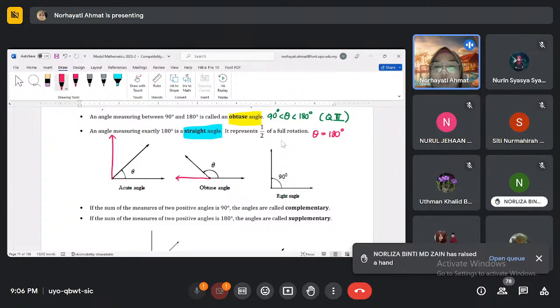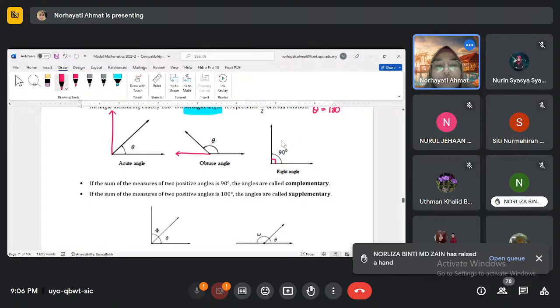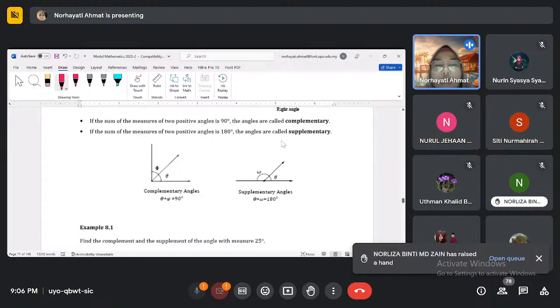Okay, suppose kita guna macam ni lah. This is how to represent a right angle. Kita ada box angle lah. So quite boring, benda yang sama you dah pernah belajar, so saya just laju je lah.